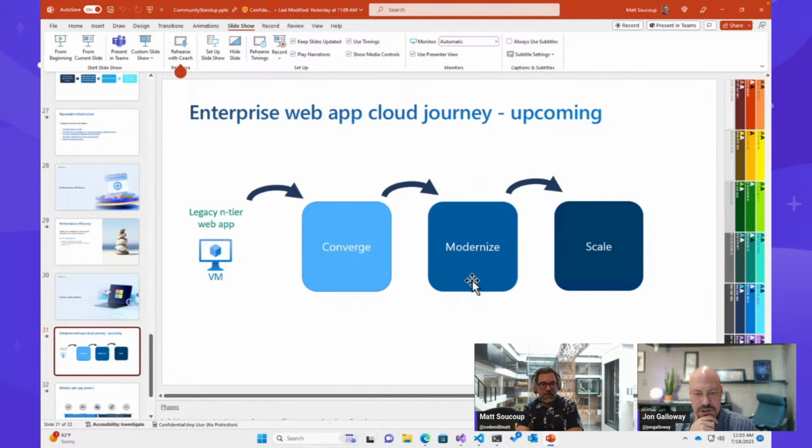And then scale, now we're talking cloud native, right? Whether it's microservices, Kubernetes, stuff like that. So each one of these are different patterns to take advantage of different various means of making your application in the cloud. So converge is the very beginning, and then we'll start moving up. We don't have modernize and scale done yet. The team is working on it, and I can't tell you when they'll be done, because they are very, very busy doing. With that converge, you get a lot of value right at the beginning.